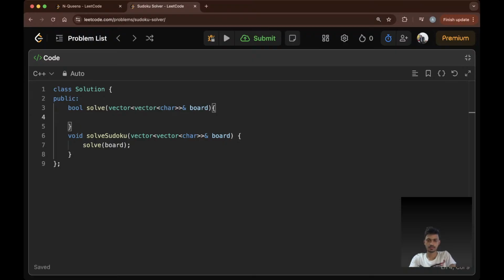We are traversing to each and every cell.